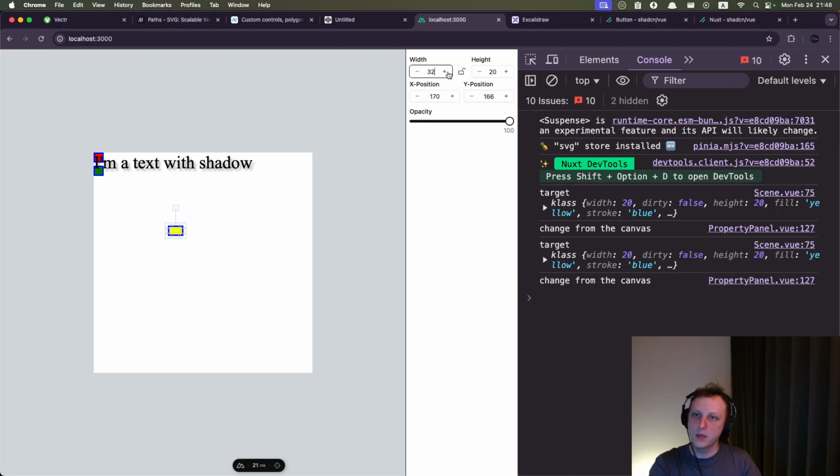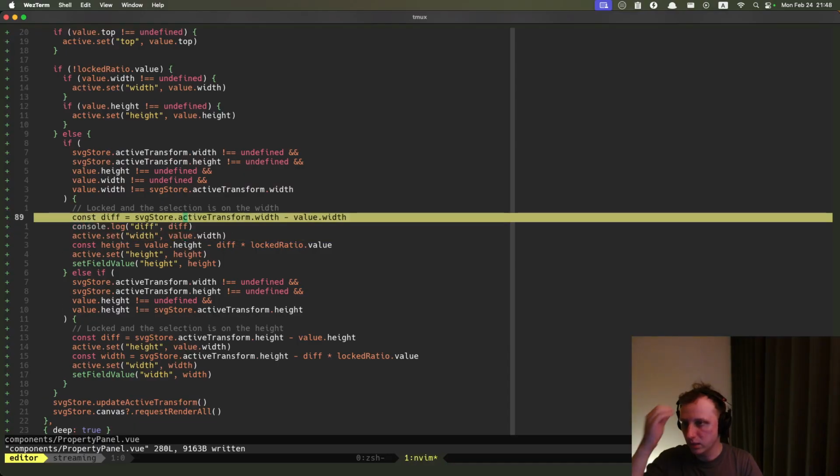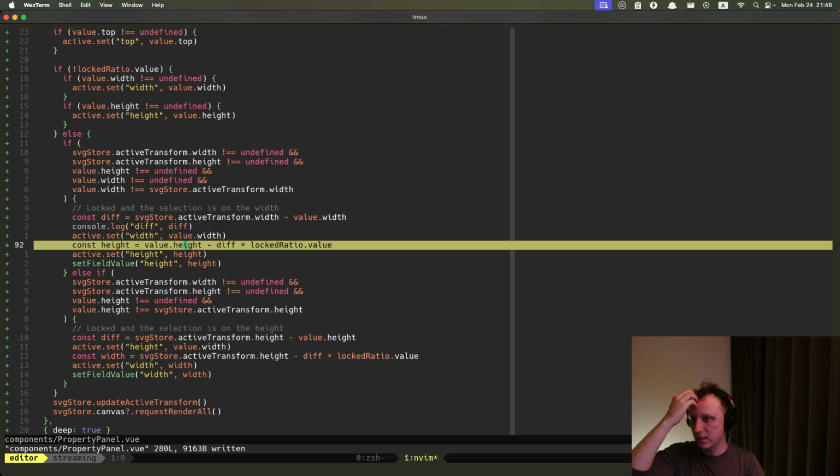So let's suppose that we have this shape like this. Then we are going to just switch and change it, and the diff is always -1, so this is what I wanted, but this is not applying in the way I wanted it to. So with the minus in here, the diff is always -1, lock the ratio.